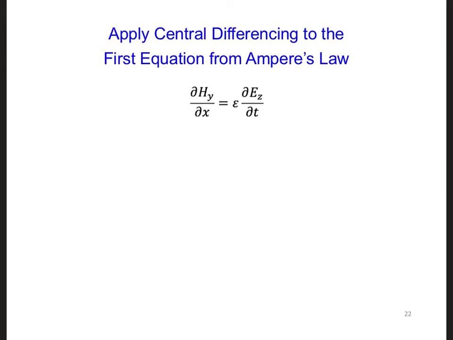According to the diagram that we drew earlier, if we want to evaluate this equation in a manner that depends only on values that are stored in the computer, we should evaluate this equation at integer i locations, half integer k's, so I'll write that as k plus 0.5, and then at half integer time indices, so at n plus 0.5.